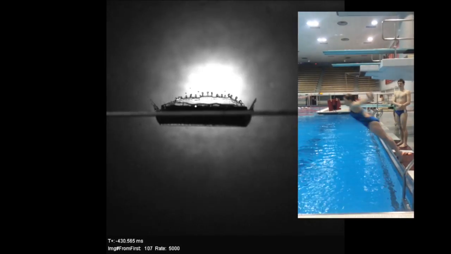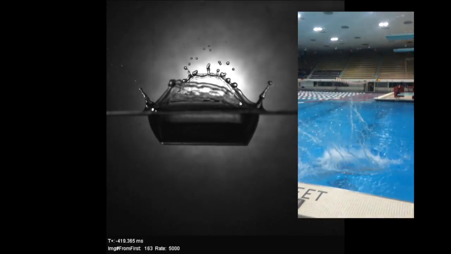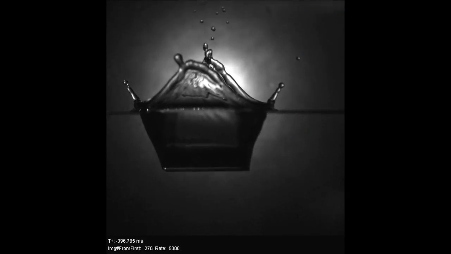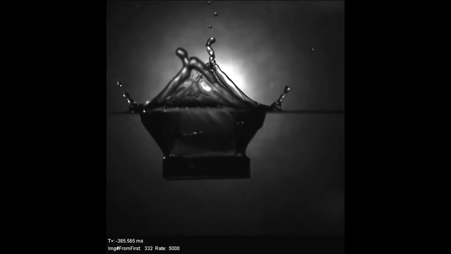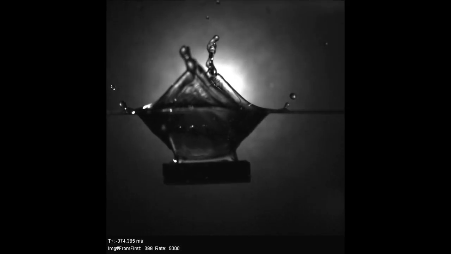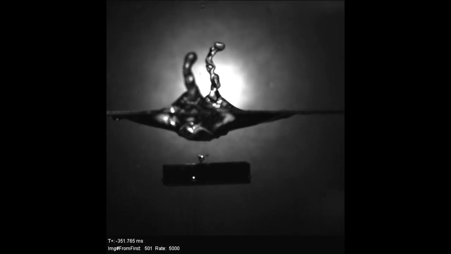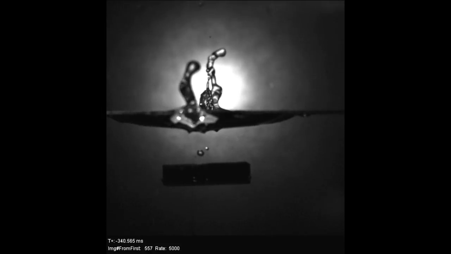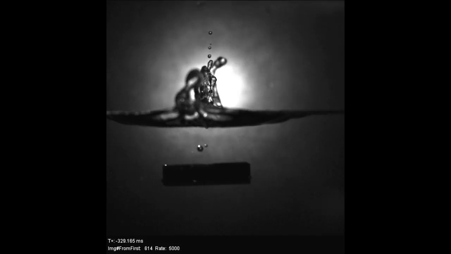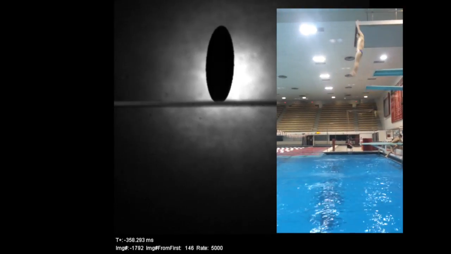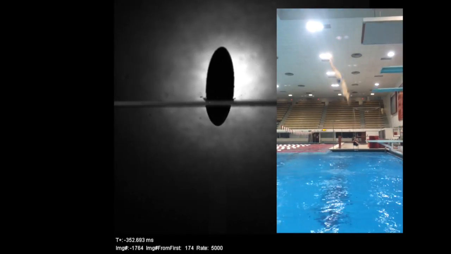A belly flop, represented by the box, breaks the surface of the water sharply, resulting in a splash that is four-sided, following the contour of the shape. It drags a large air cavity underneath as it submerges, though not as large as the sphere's, resulting in additional water ejection. The larger surface area causes the object to decelerate rapidly when it hits the surface, which can be painful for the diver.